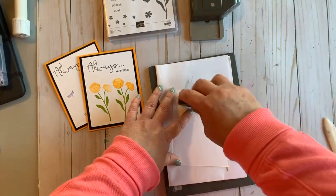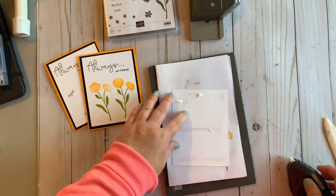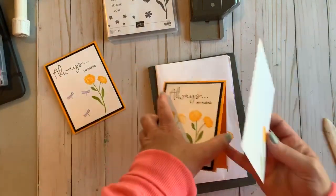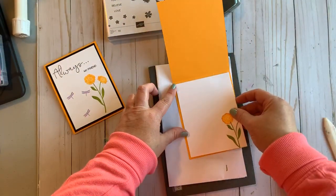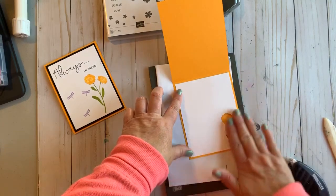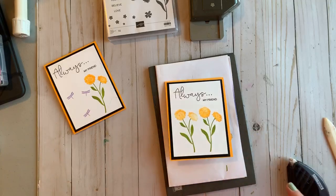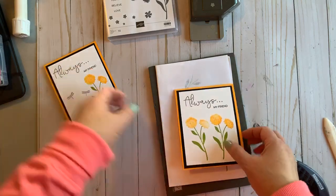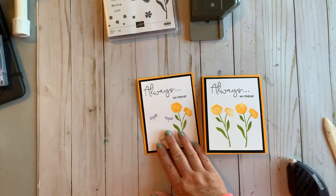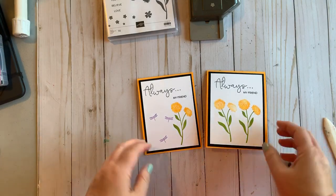Oops. I guess it's a crazy adhesive day for me. My other adhesive stopped working and this one decided to rip my paper, but that's okay, it's on the back. So there we go. So how pretty is that? Now, I would always encourage you to stamp up your envelopes or put something on the outside just so that it looks beautiful when your receiver gets it in the mail. So there are my single layer cards.